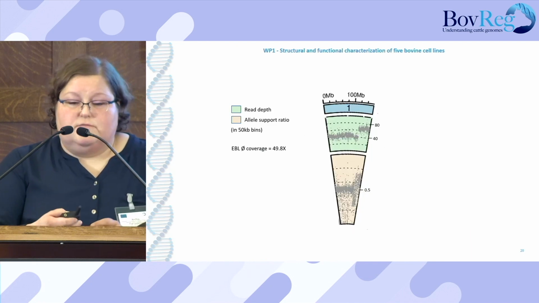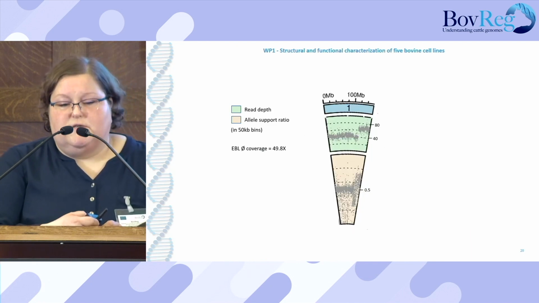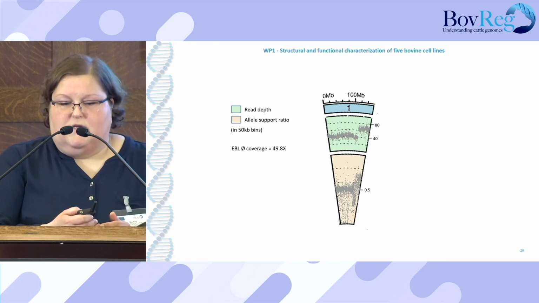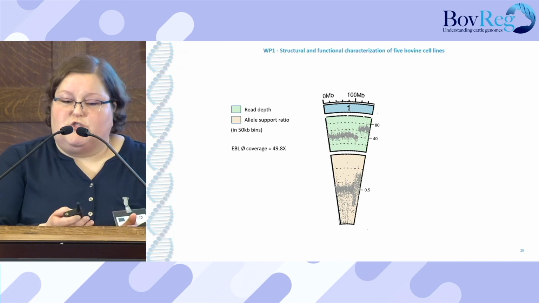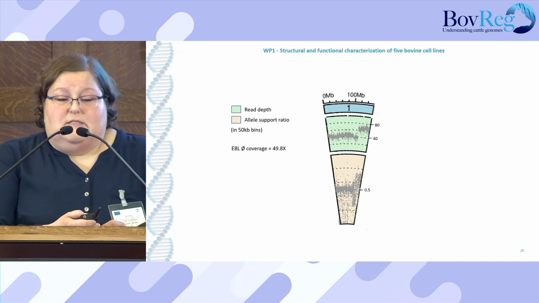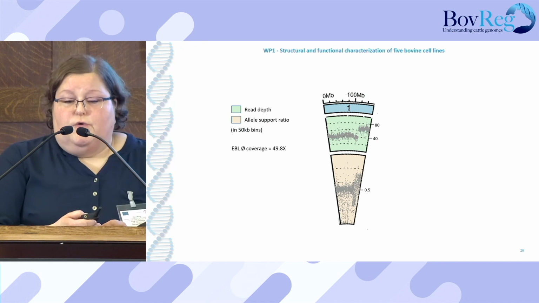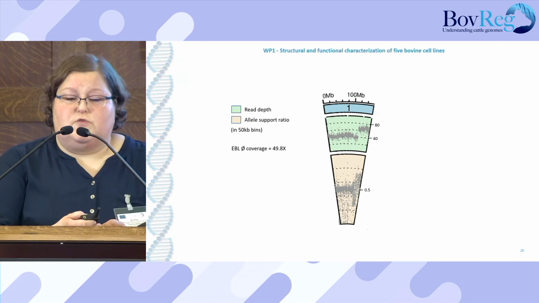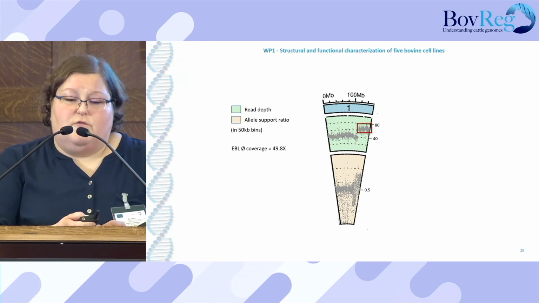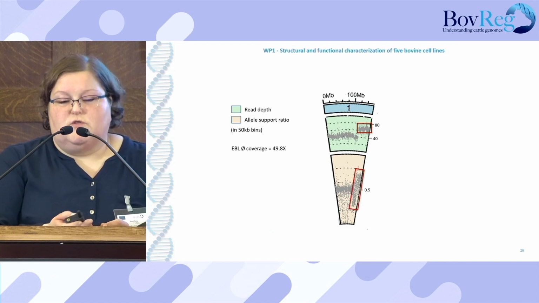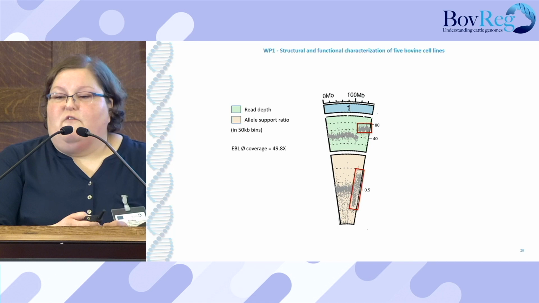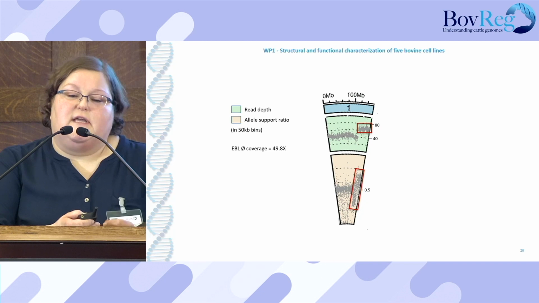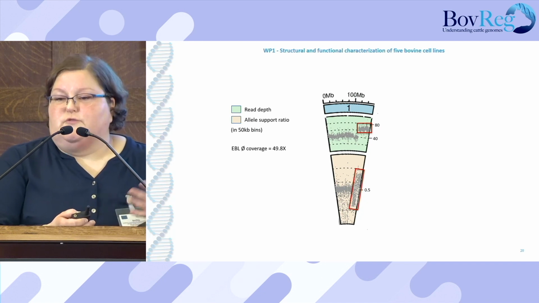Now, if you zoom into a chromosome, you can see that at the beginning, the coverage of chromosome 1 is quite similar to the average coverage of 50x. And the allele ratio is on average 0.5. But then at the end of the chromosome, you see an increase of the coverage for the rest of the chromosome, and you also see that the SNP ratio varies between 0.25 and 0.75, which indicates that this chromosome is partly triploid.